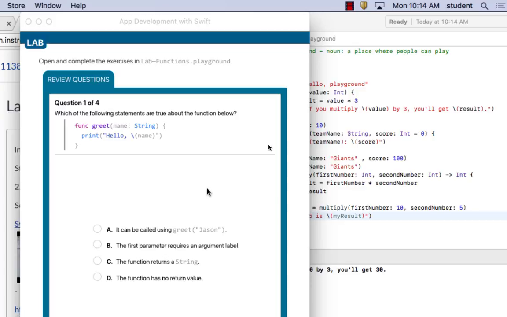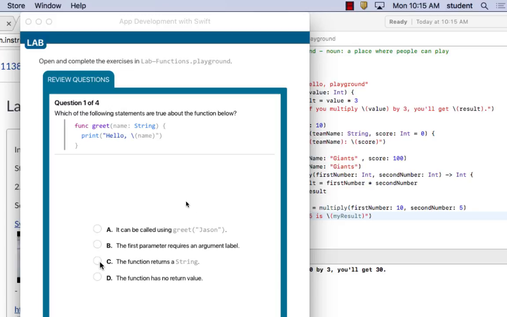Number 1, greet Jason with round brackets. The first parameter requires an argument label. The function returns a string. Yes, I would say, right? Isn't this a string? The function has no return value. Yeah.